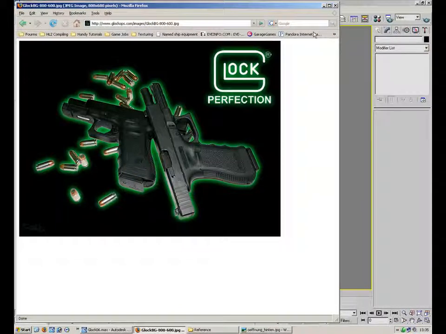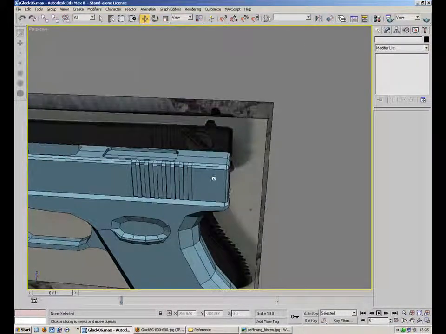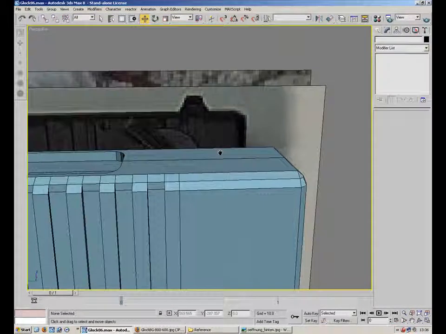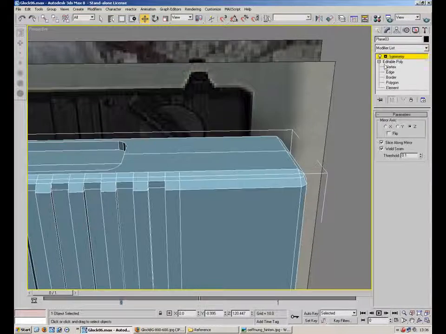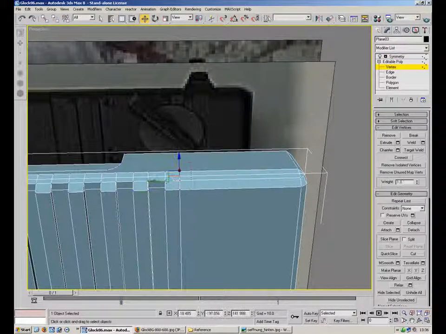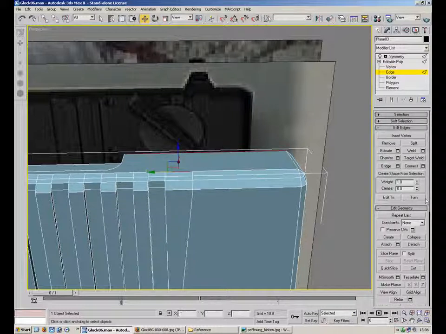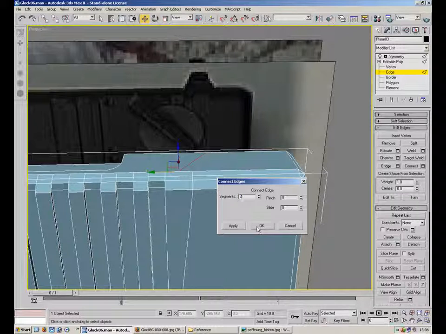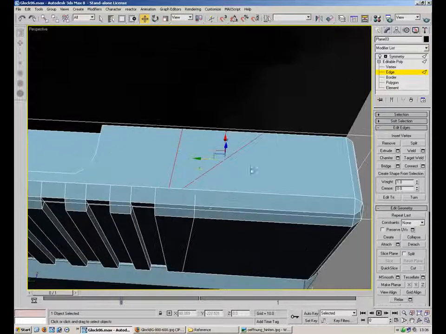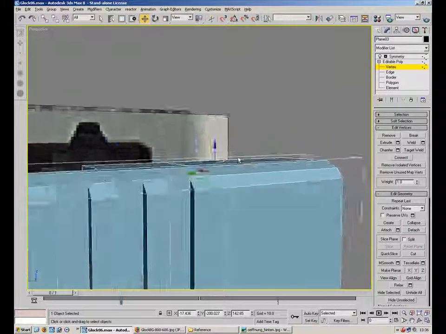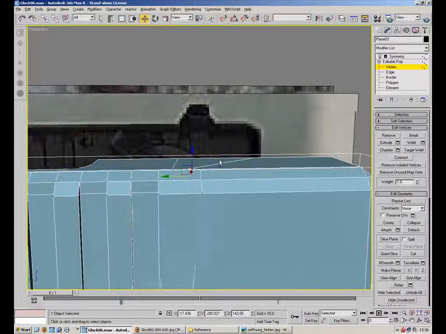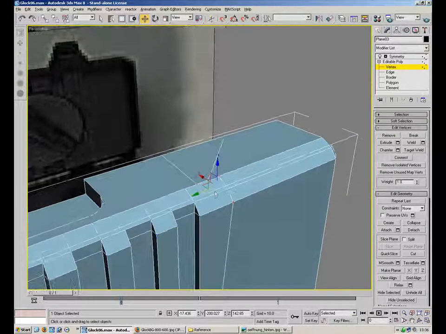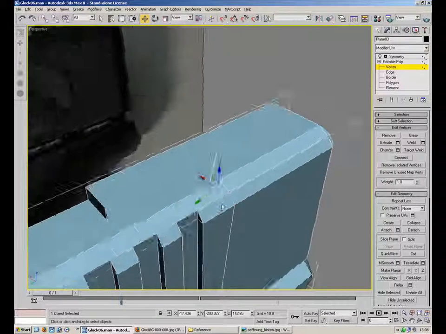Right. I'm going to use this little bit of geometry which I've already got here, and then I'm going to select this edge and this edge, connect all 2 times. Okay. The rear sight actually looks as though it's coming out of the gun and properly attached inside.